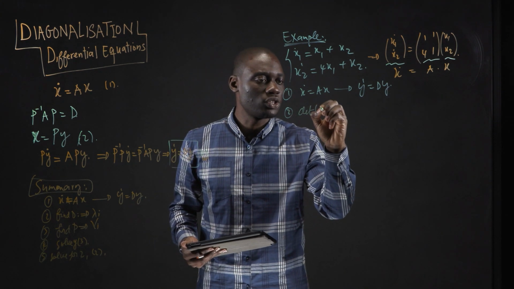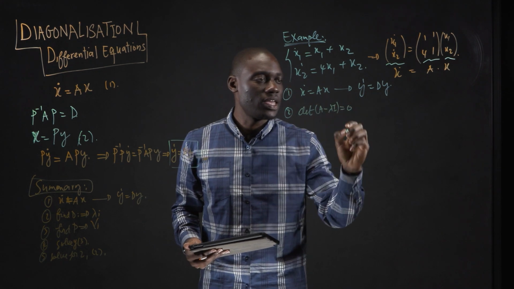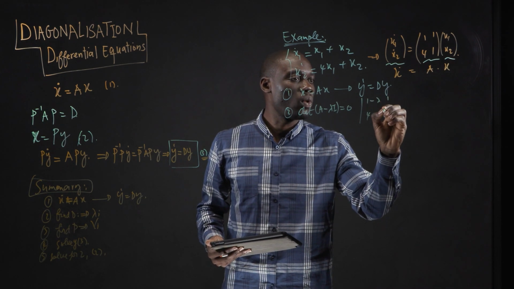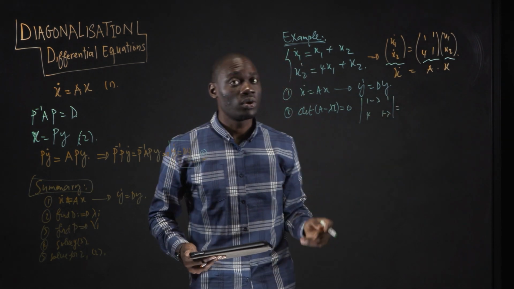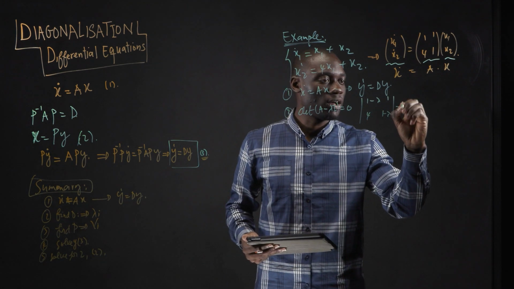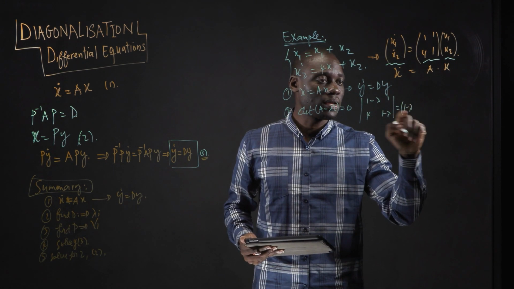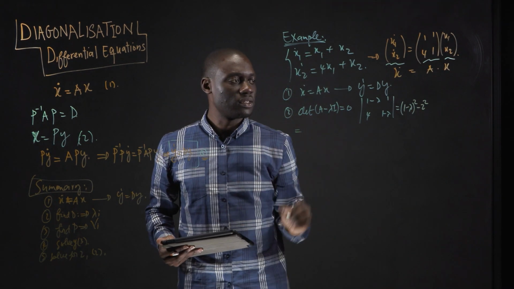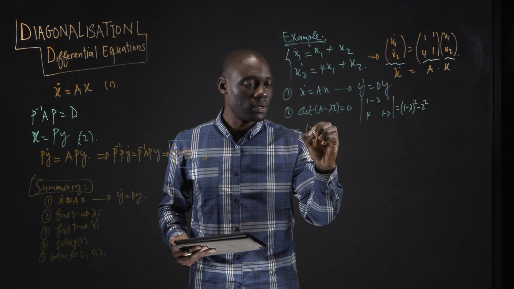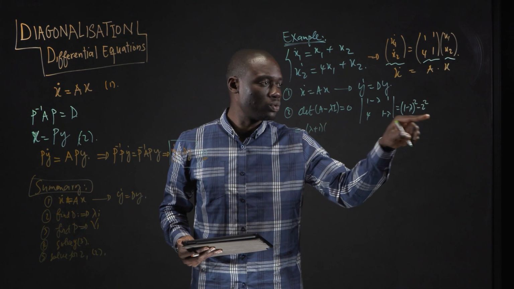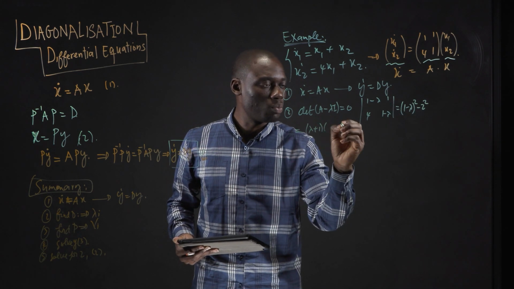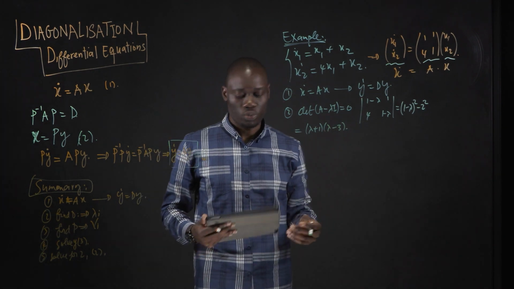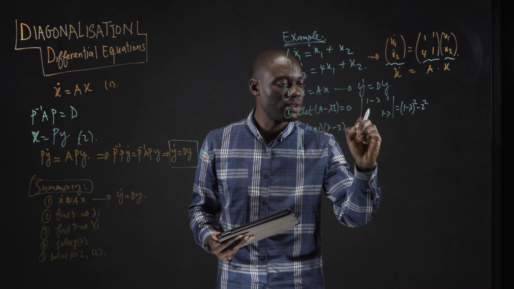So you have to solve the equation determinant of A minus lambda I equals 0, leading to 1 minus lambda for both diagonal entries. When you solve this, you will realize that you have (1 minus lambda) squared minus 2 squared. If you complete the square, this gives you (lambda plus 1) and (lambda minus 3), that is, (lambda minus 1)... and so we can see that we have two eigenvalues.